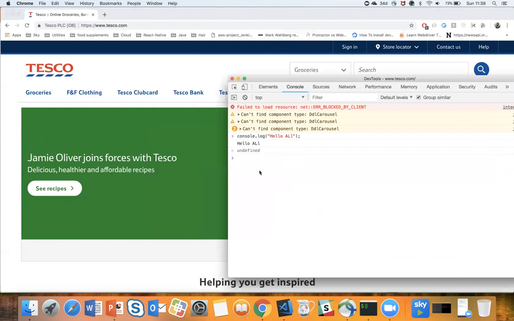As I mentioned before, in the part 2 section I said I'm going to cover Node.js. Node.js is nothing but a JavaScript engine.